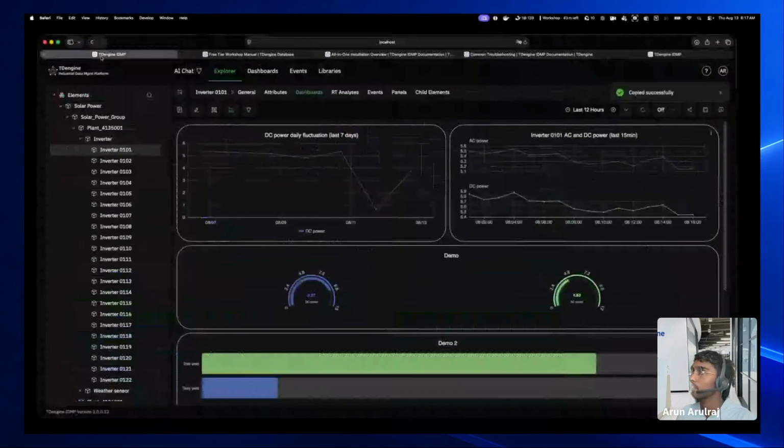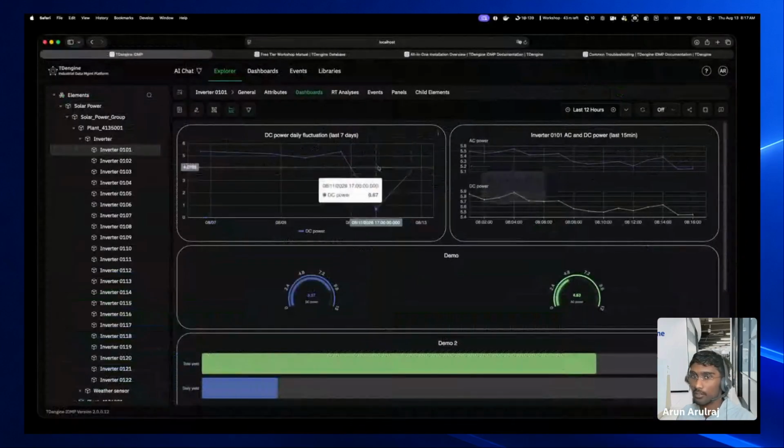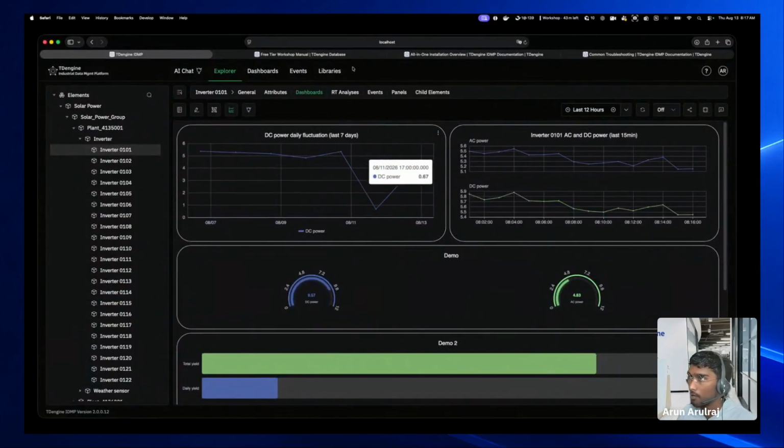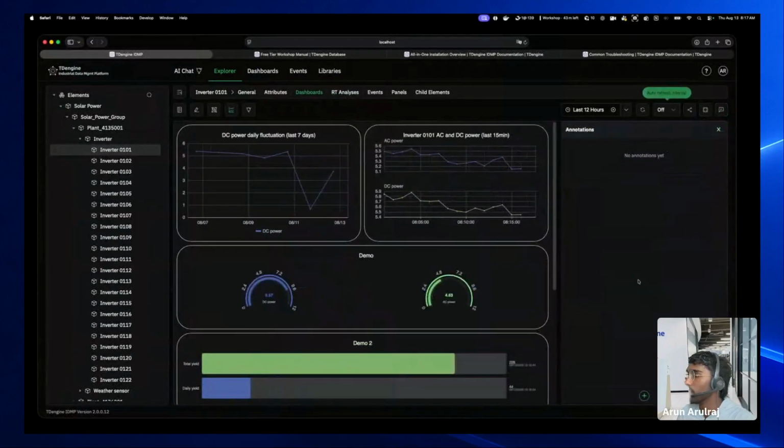And these are meant to be embedded in your website. So if you put this on a website, it'll automatically resize to wherever it's placed and be directly on a website. You can also add annotations to each dashboard. So I can go in here and say, hey, this is a workshop.